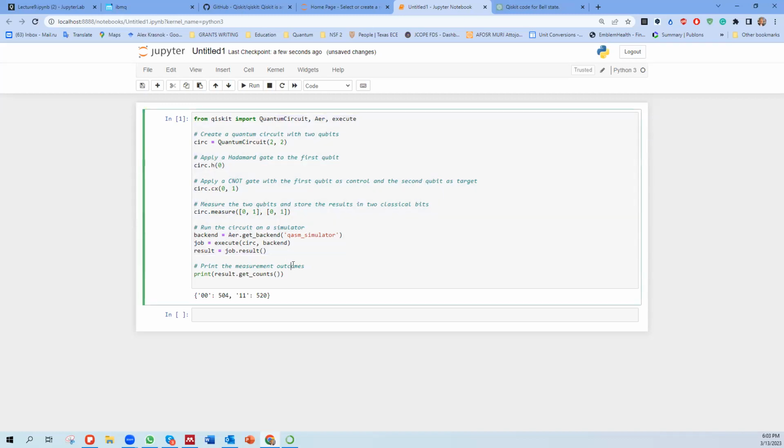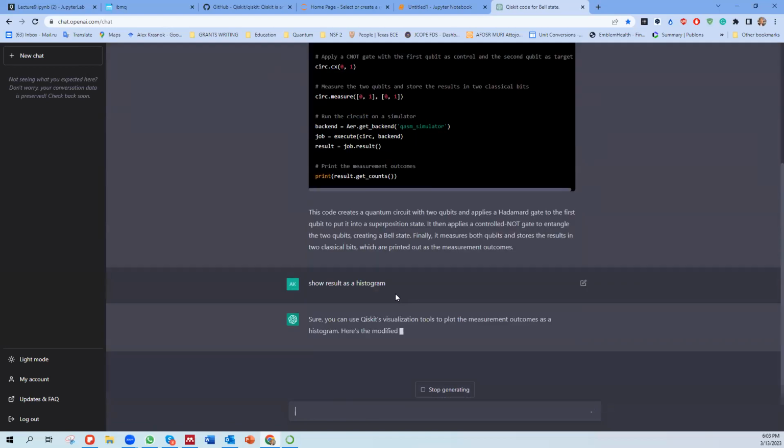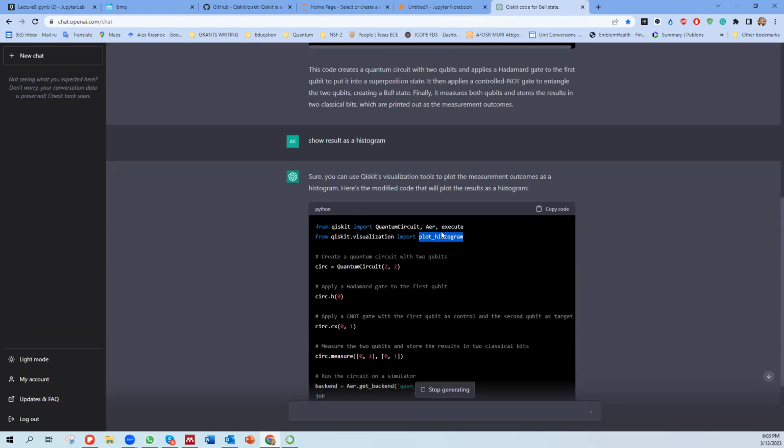And this code was generated in ChatGPT, right? And you can modify this, for example, to show the result as a histogram. So it modifies the code, also importing plot histogram from the Qiskit visualization.